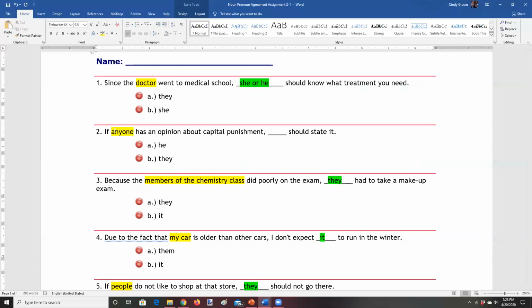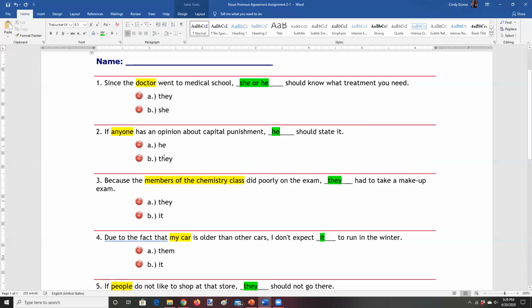Because we're not talking about Bob. It could have been Bob, it could have been Sally, it could have been Teresa, it could have been Mary, it could have been Juan, it could have been George, it could have been anybody, right? That's what the term means, which is a universe of thousands and millions of people, right? So grammatically it's singular, but its meaning is plural. Which one controls? It's all about the grammar here. So because this is singular, we need to use he. If anyone has an opinion about capital punishment, he should state it.